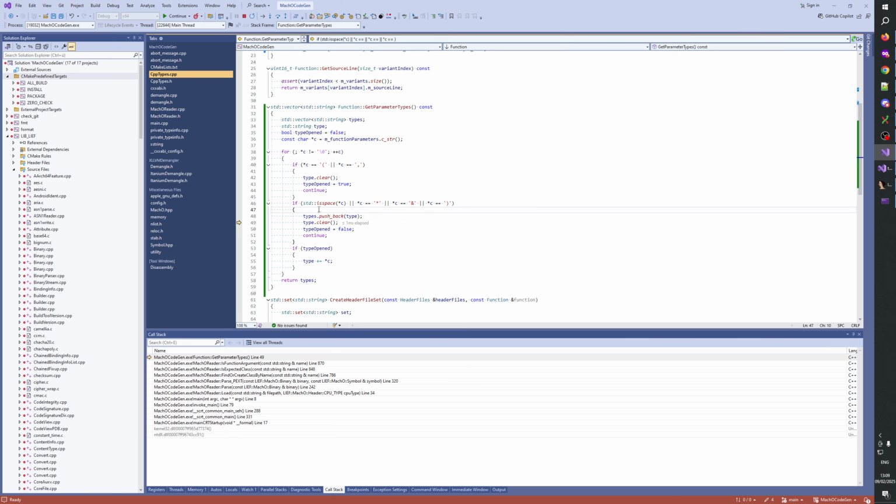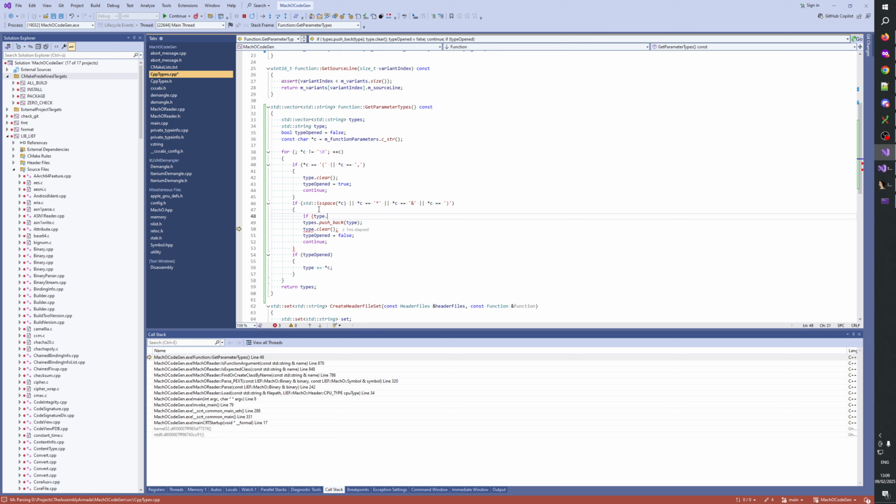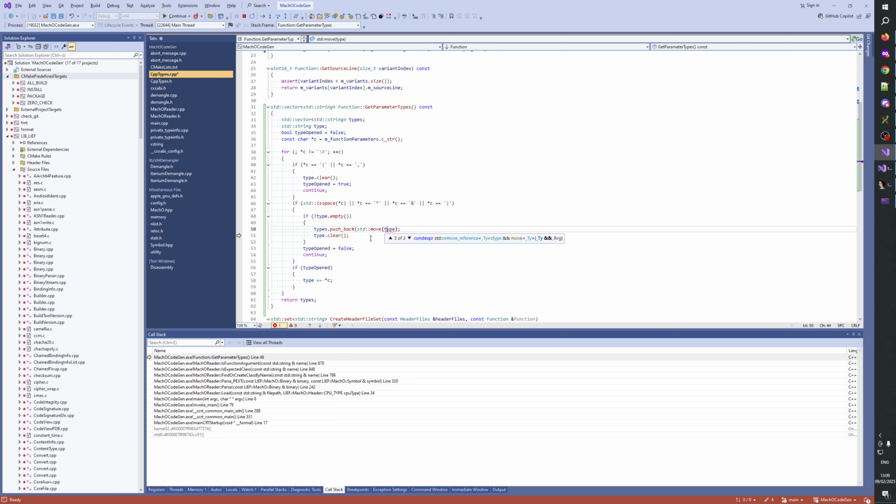Yeah, okay, so here we need to say if type dot empty, not empty. If not type empty, then push back. Maybe we can do std move type. There we go.